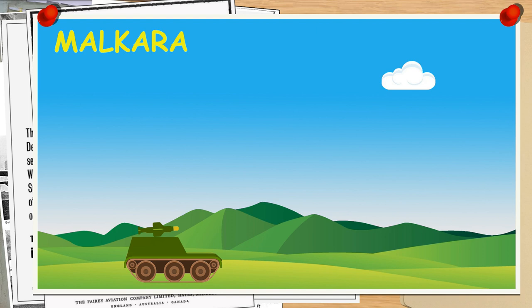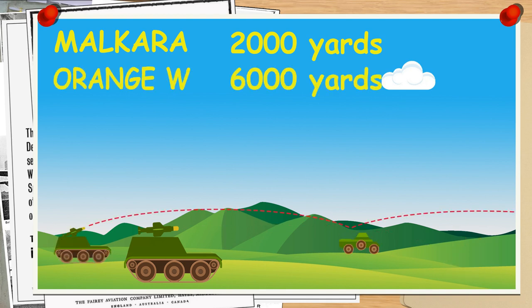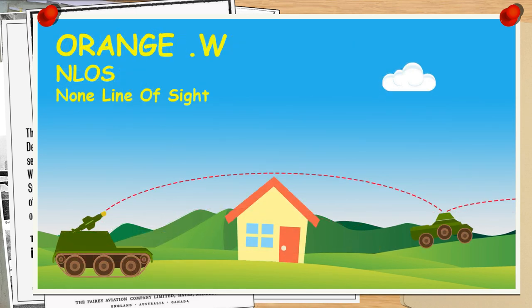But why would the UK go to all this trouble if we already had one super heavy missile in development? Well, the key came down to range and roll. Malkara would have a range of some 2,000 yards as originally planned, later getting up to around 3,500 yards. Orange William, however, would have a range of no less than 6,000 yards split between two vehicles — the rear launcher and the forward controller — with a separation of 4,000 yards between the first stage and a controller-to-target distance of 2,000 yards in the second stage, allowing the launch vehicle to no longer require any line of sight, which in the early 1950s was quite some feat.